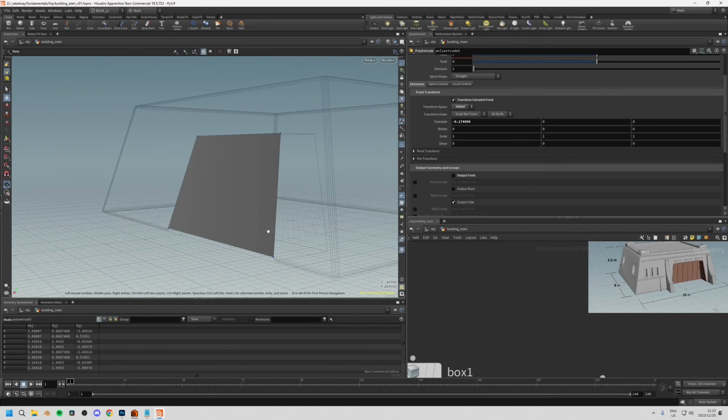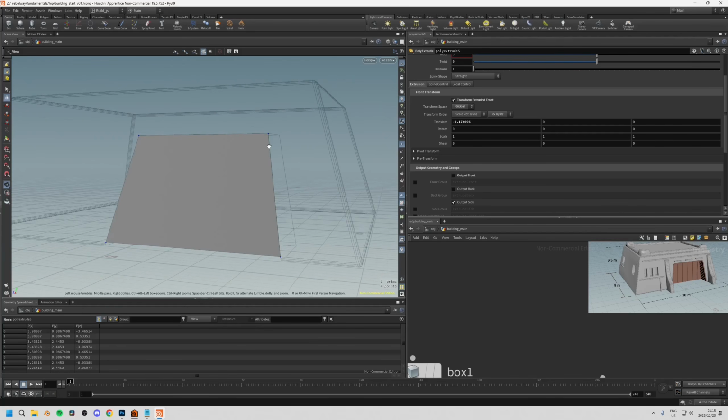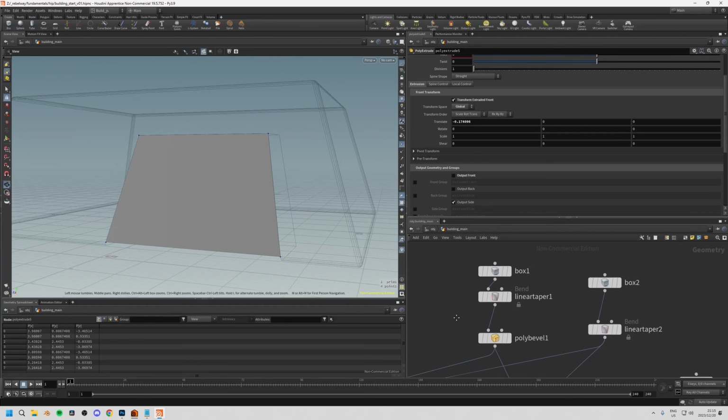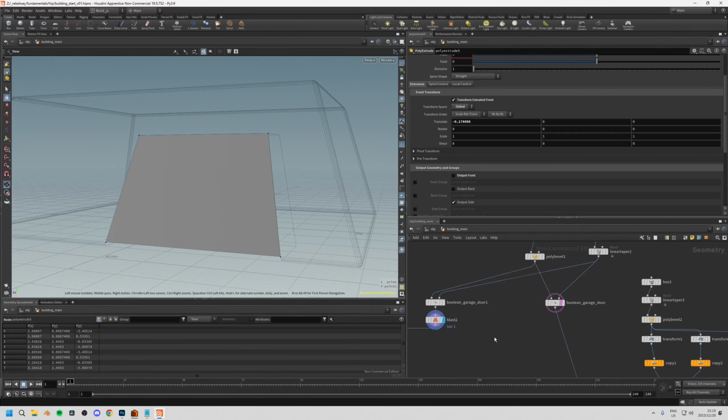So essentially what I need to do is I need to almost subdivide this panel into this. So I've got a bunch of edges here that I can work with, or primitives. And how can we do that?